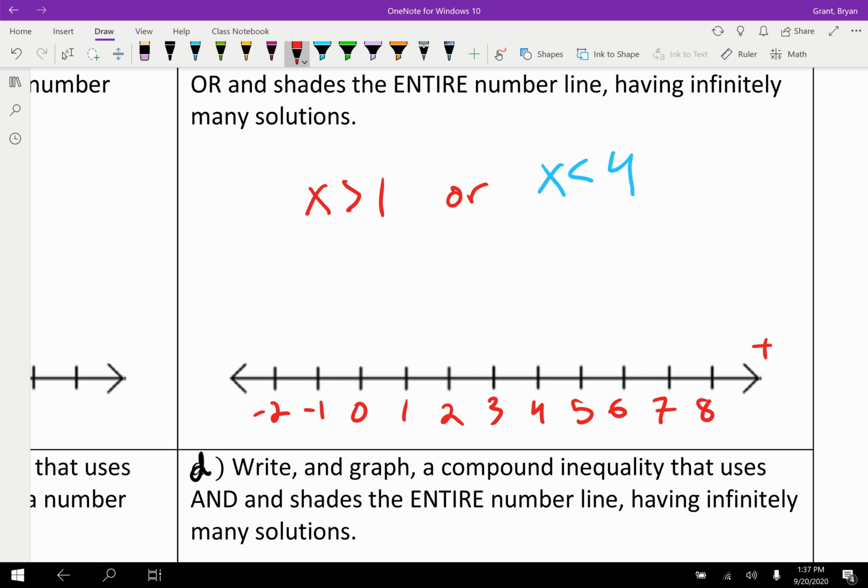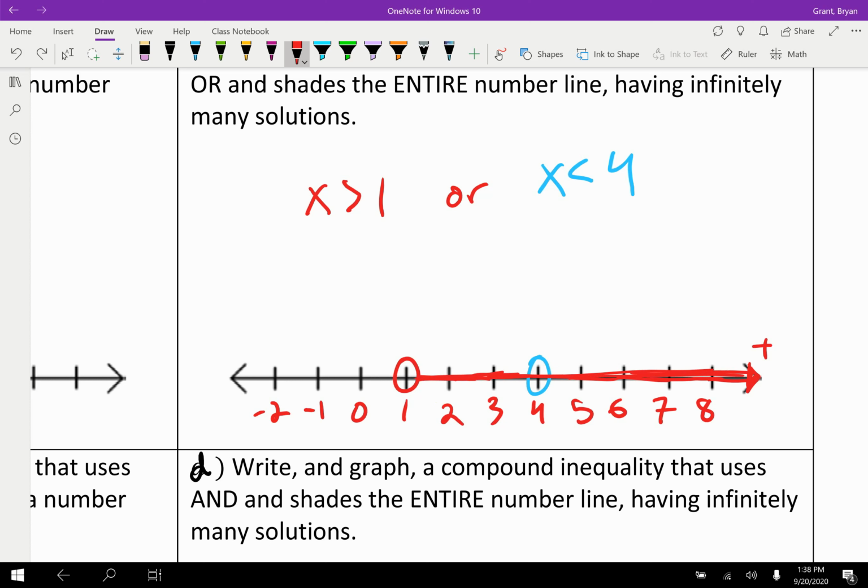Well, how do we start? We of course start by putting our open circles around each of these. And then we'll just do one at a time. X has to be greater than 1. Well, greater than 1 are all the numbers to the right of 1, including 4. So by crossing over 4, even though I started with an open circle, this greater than 1 part is going to cause this circle to be filled in because I'm including 4. Now, I'll leave that off and I'll go back in and do that later on.